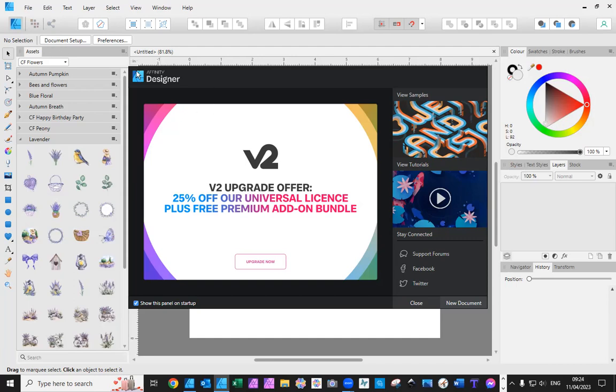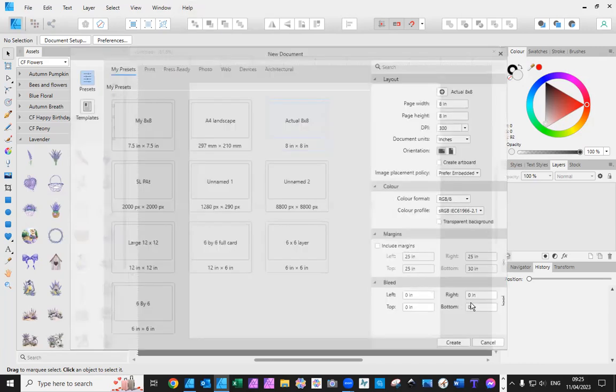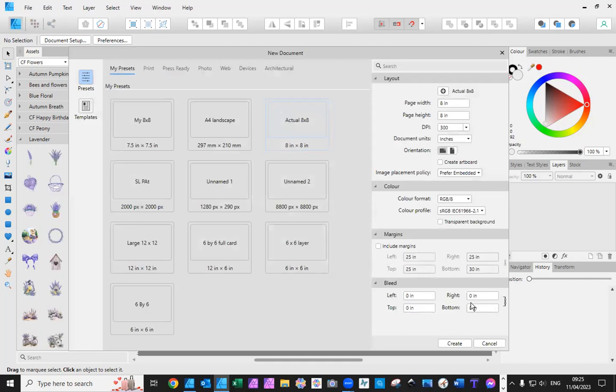And you can see that when I opened it, it gave me a welcome window. This welcome window, you can stop it coming up. But if you did, and you then needed to bring it back, it will be under help. So in help, you've got welcome, and that will bring back your window. However, I like it there because when I open my Affinity, it will automatically give me the new document button. And when I click on here, I get my document window.